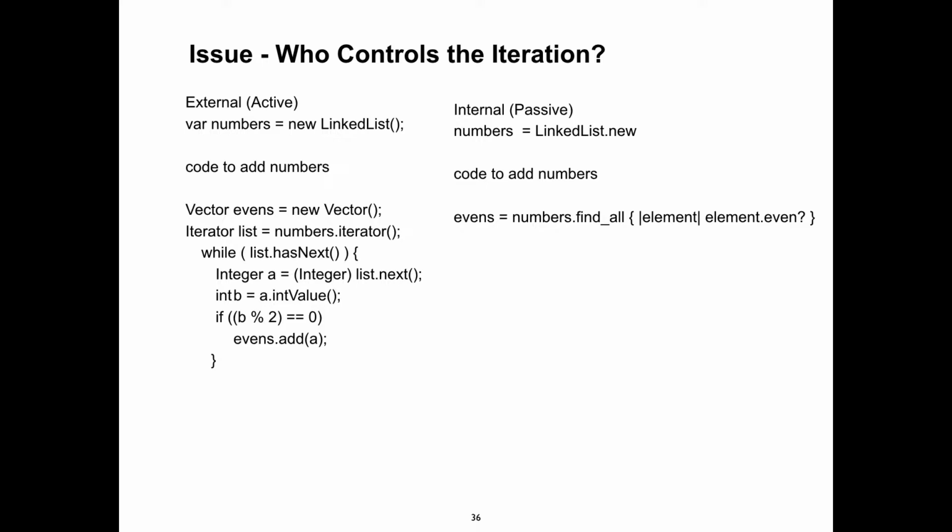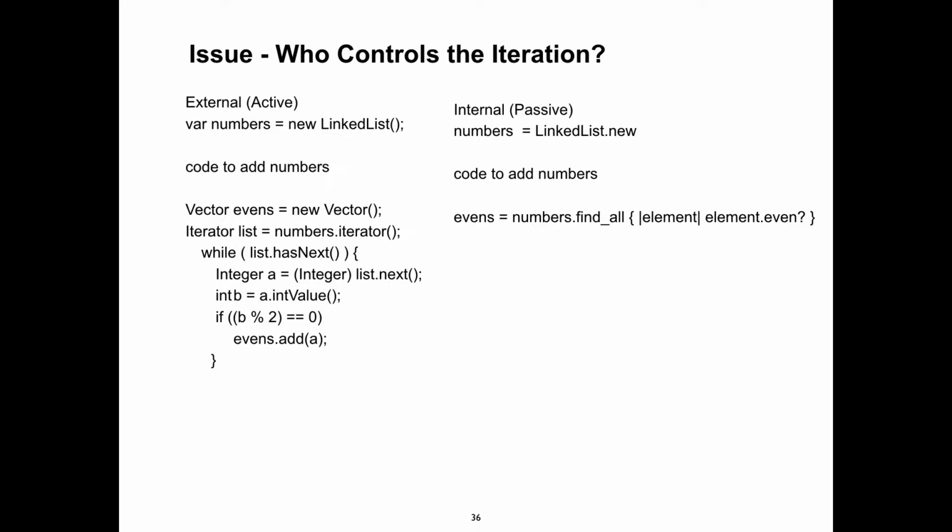And then who actually controls iterating over all the elements? In Java, the basic iterator has next, so the caller is controlling when we go to the next thing. We can do a bunch of stuff, then come back later, or we can just say, okay, I found what I want, I'm done. These are often called external or active iterators.